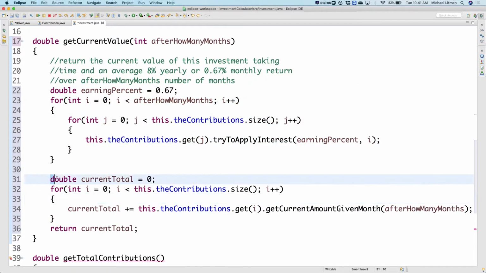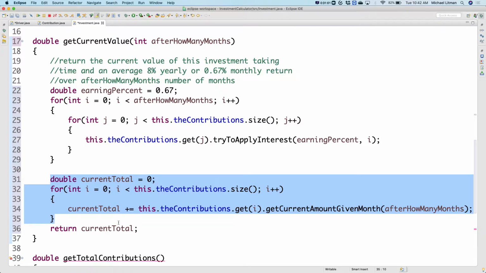But this guy down here, I want to get a total amount of money, and I don't want to mistakenly tack on amounts for contributions that weren't actually made yet. In our current example of 156 months, all of our contributions had been made, so the code would not have broken. It was a reasonable question to ask: you've made investments over these 13 years, and now tell me what they're worth. We know as human beings that all these contributions had been made prior to calling this function. But this code protects us from asking, hey, during month 17, what's our investment worth?